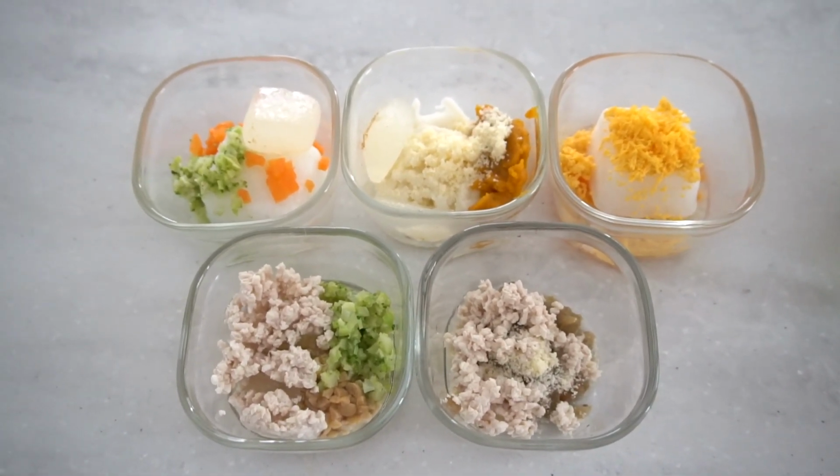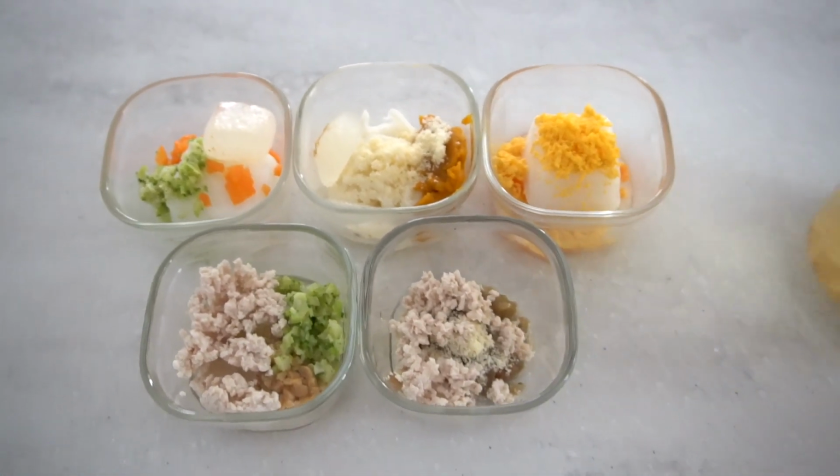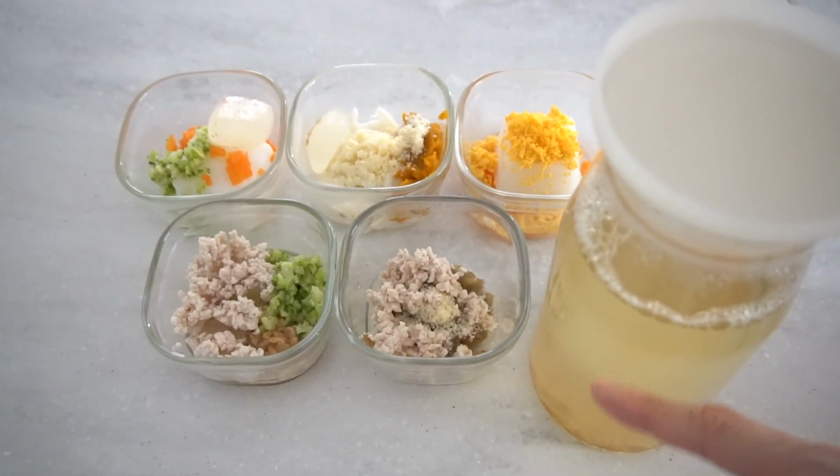And I didn't make it today, but if you want to make a soup, please use this dashi soup stock. It's already soup, so you can add vegetables, fish, meat. So dashi is so convenient.